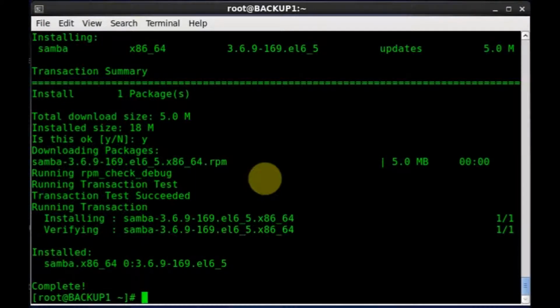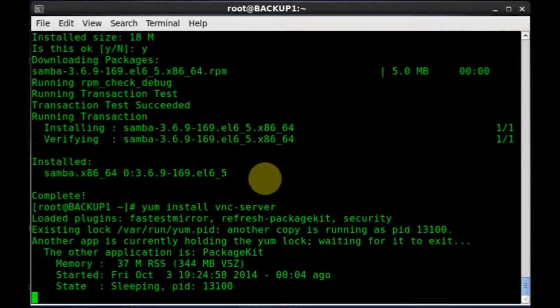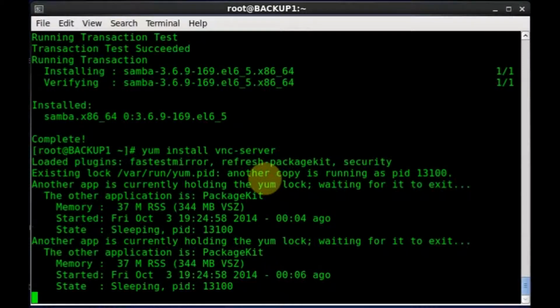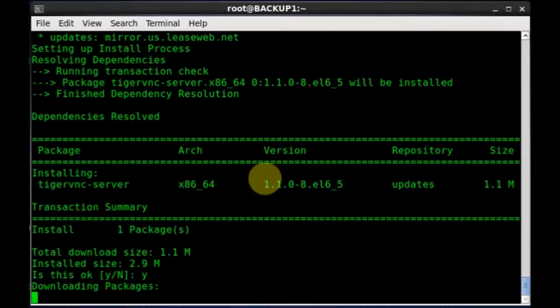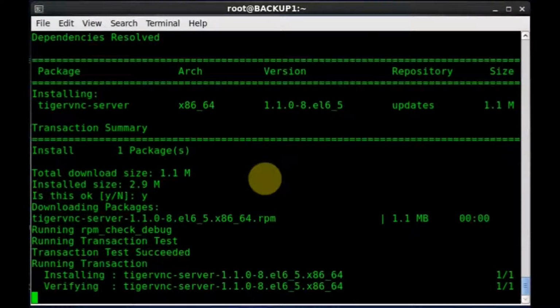The other thing that I know we're going to need to install is going to be yum install vnc-server. And we're waiting on that other install to finish. Now we're good. So it's going to install the Tiger VNC.